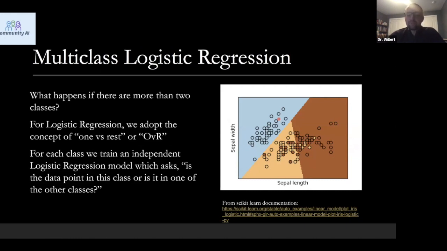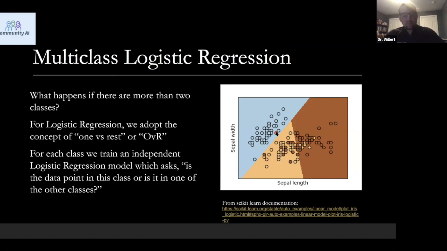Here, we see that these light blue points belong to one class, the yellow points belong to another class, and the brown points belong to a third class. So what we've really done here is trained 3 models. And for each model, we score every point in our data set, and whichever one has the highest probability that the point belongs to it, we essentially give the point that label.